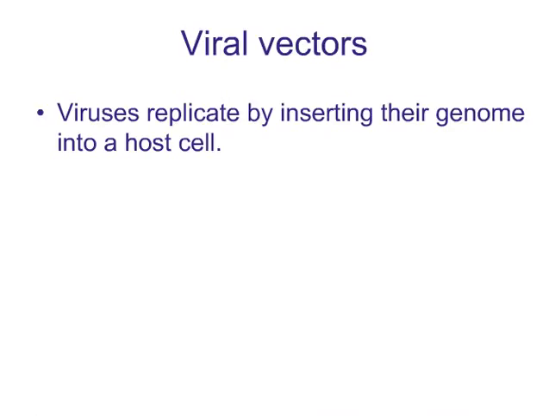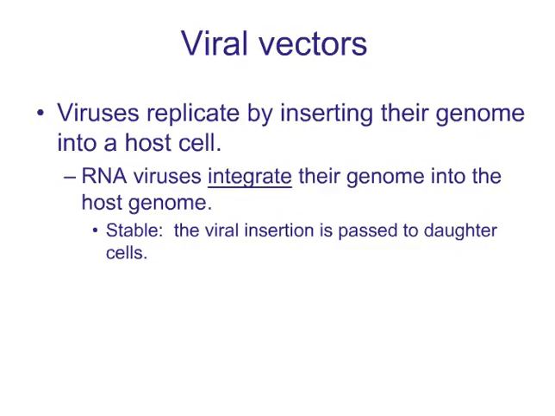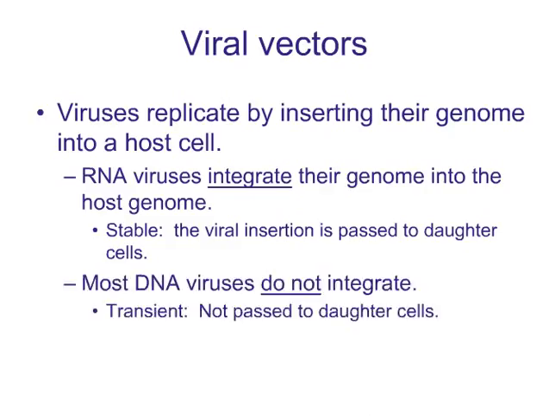Mostly for reasons of high efficiency, viral vectors are the preferred method for gene therapies. Viruses replicate by inserting their genome into a host cell. RNA viruses, or retroviruses, integrate their genome into the host genome. This is stable insertion of the transgene that will be passed on to daughter cells if the cells divide.